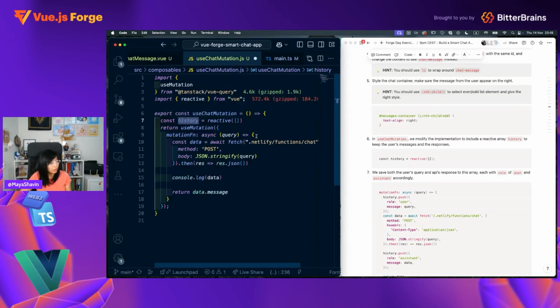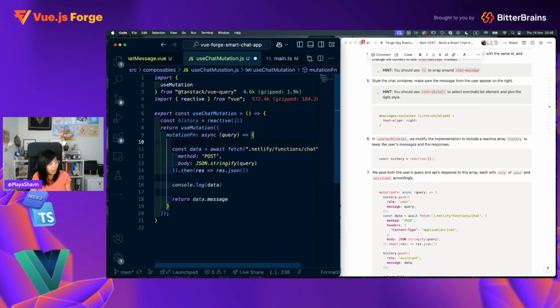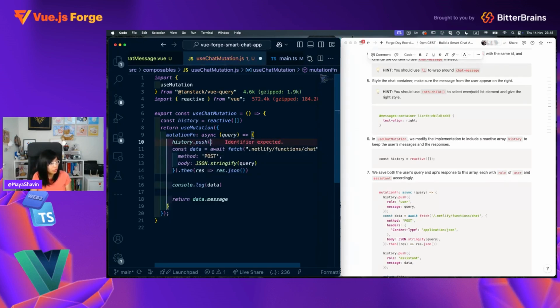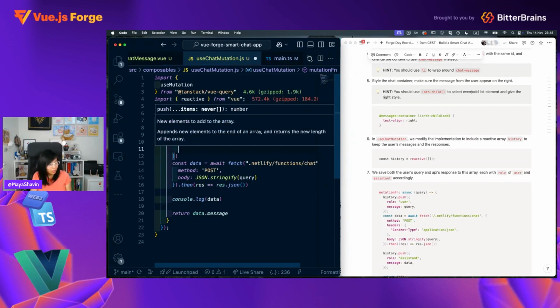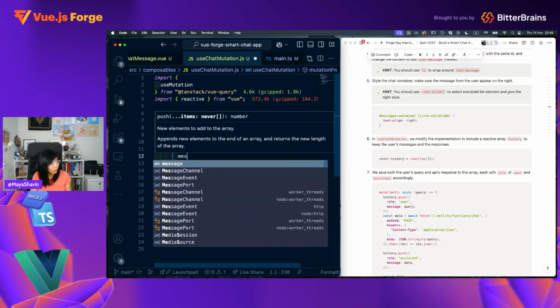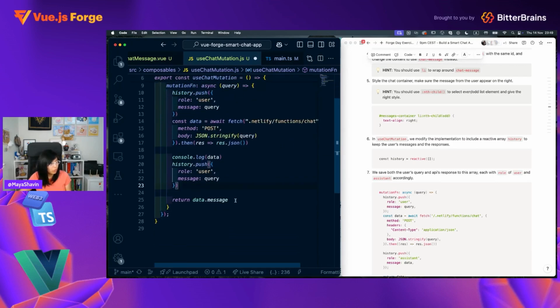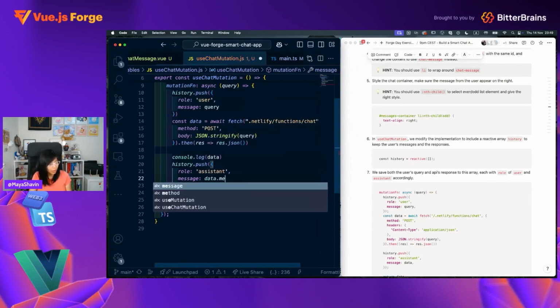And then before we send the data, we will do history.push, and we pass here role user, and then we add the message query. Okay, great. And now we put inside after we're done. Before we return, we can also do push assistant and message data message.